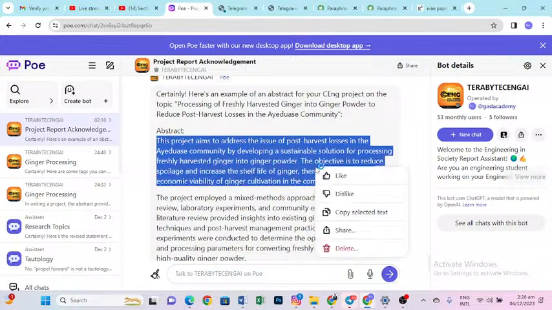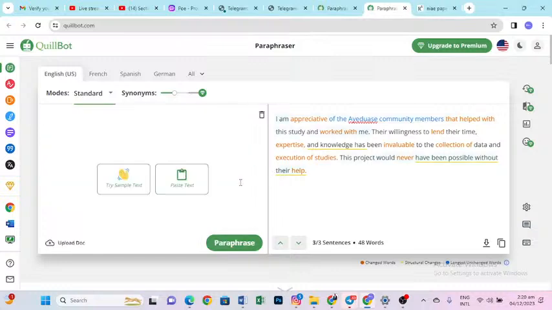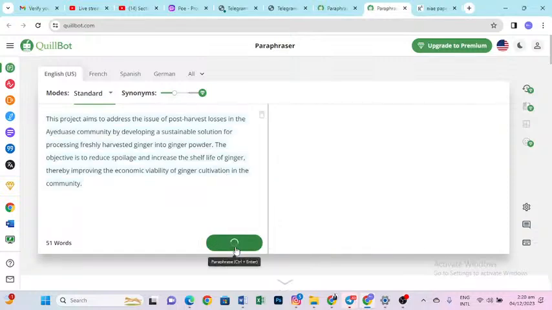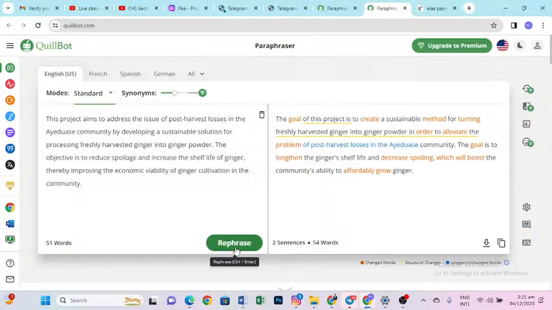Just take only this, copy, go to the paraphrasing software, Quillbot. Yes, so I'll include the link to Quillbot and the CNG AI in the description of this video. So I'll just paste it, and then click on paraphrase, and it will paraphrase it. So I just have to read it and understand it. If it aligns with what I want, if it goes with the source material, I'll just take it and paste it in my CNG project.